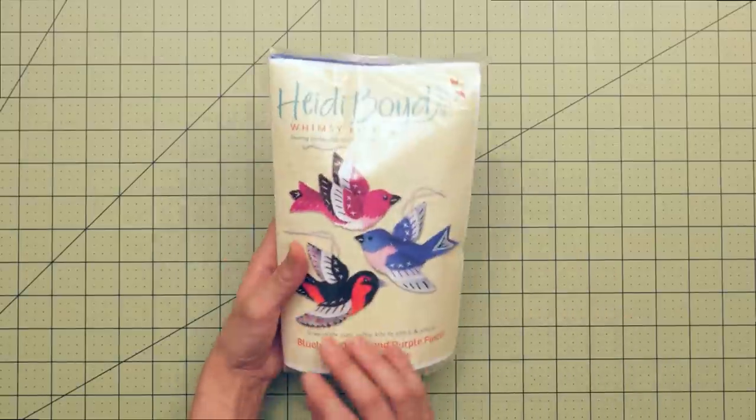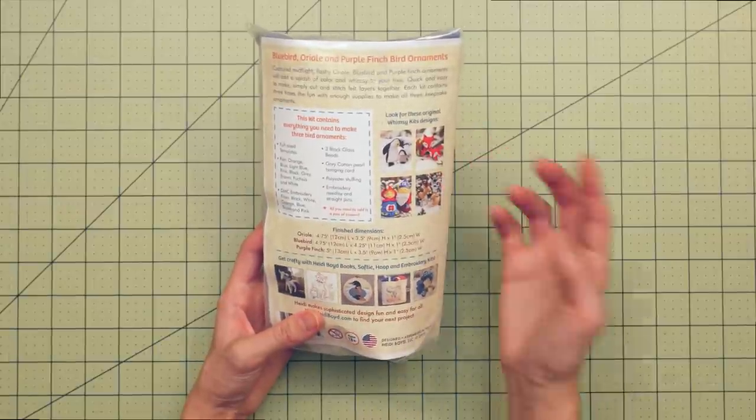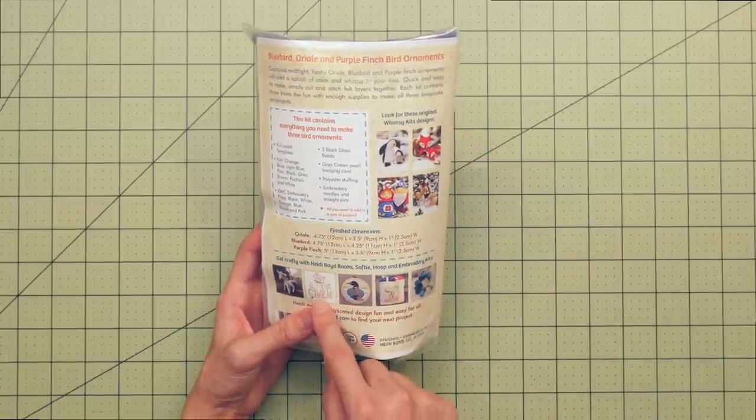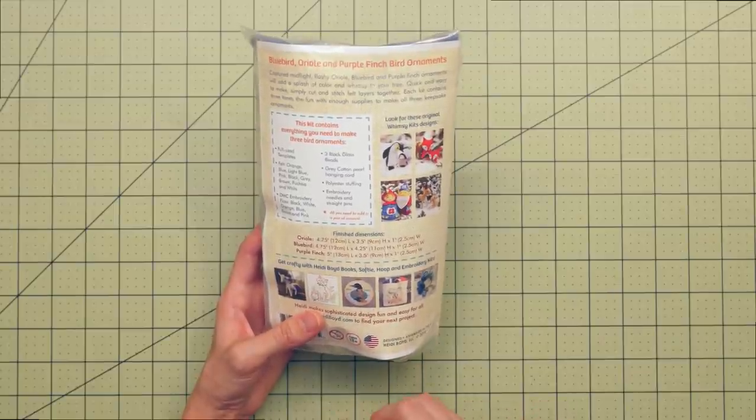So the three birds are included. She has other kits for other animals and embroidery. I really like her embroidery hoop designs with, she has some kits with colored fabric, and the flosses are all included. So lots of extra things I've added to my stash, so I'll be busy coming up.